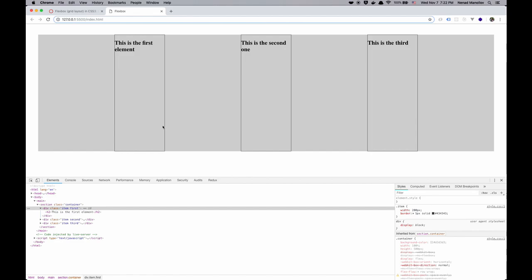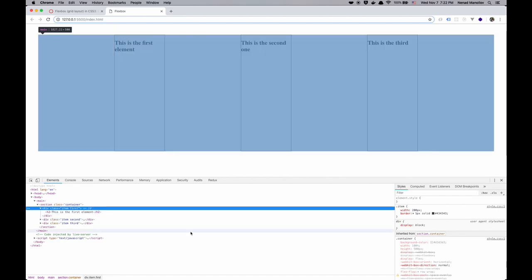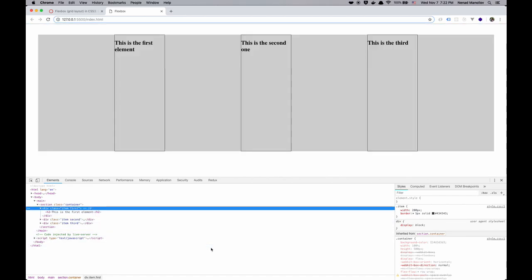You see, by default, if you don't have any height set up for your items and you have a flex container, it will stretch the item through the whole height of that parent element. You see the border, so it stretched them all the way. Before, we had height 200, that's why it was blocked. But if you don't have it, that's the default behavior. It's stretch.